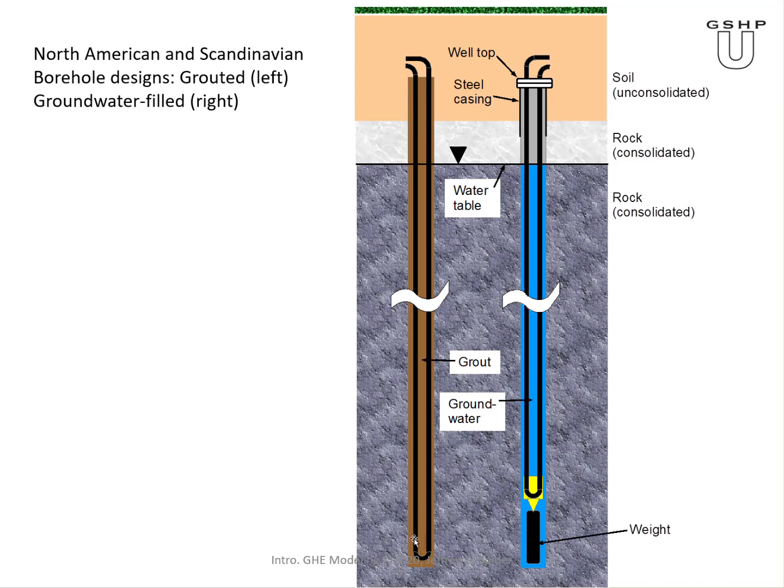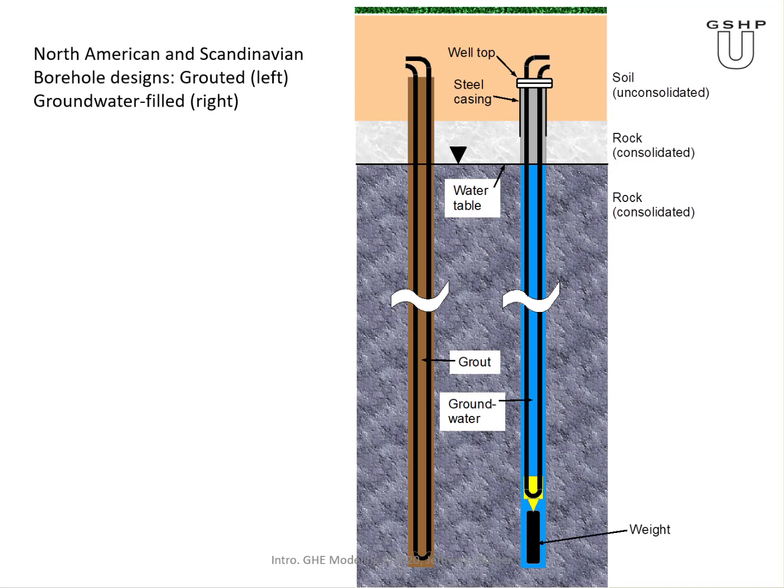There's a U-tube in there, and typically it should be grouted. In other words, it should be backfilled with a material like bentonite clay designed to keep groundwater from infiltrating down the borehole. So you can imagine if you spray pesticides or herbicides at the top, you don't want them leaking in and running down here. So typically that's why people grout the borehole here.